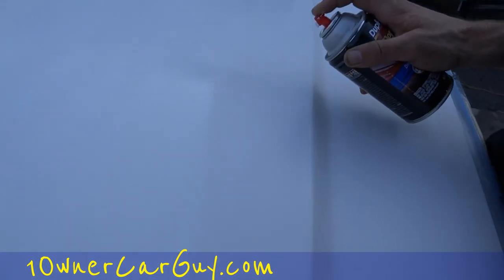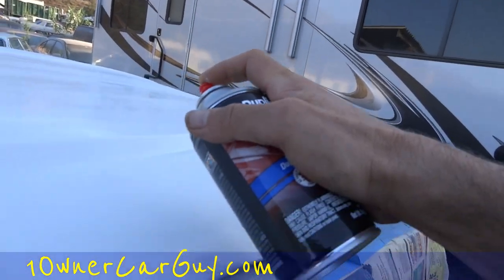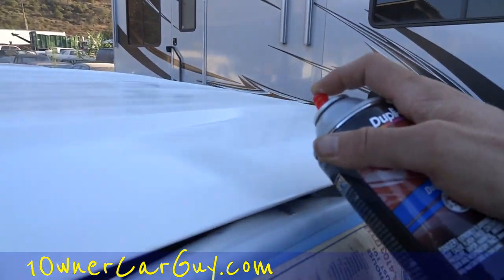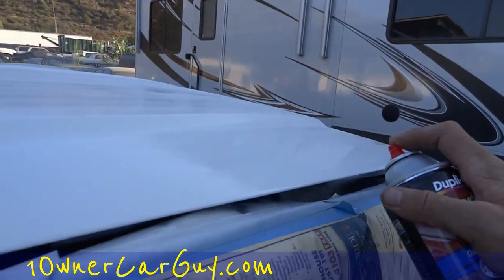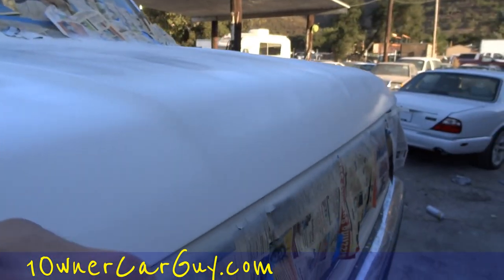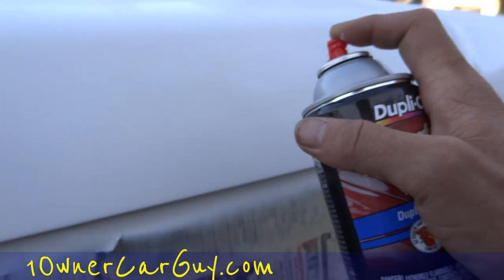Like that there was a little bit yellow from the last coat and I didn't like it. Honestly, you can see it's not as smooth as I'd like. But I think we are done with this hood. Not like I like it, but that's okay. It looks a lot better than it did, which was the point.